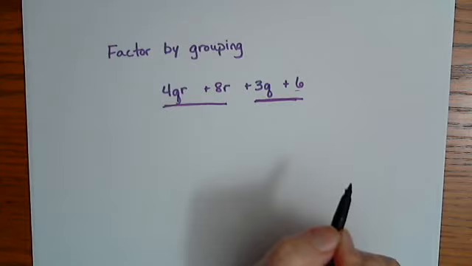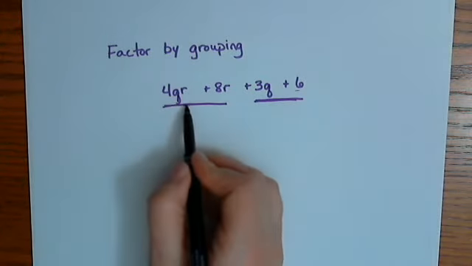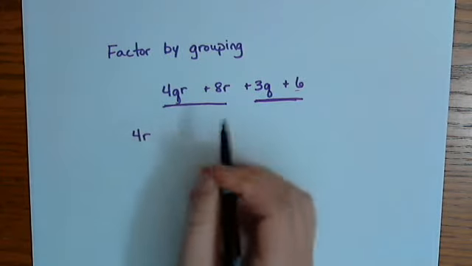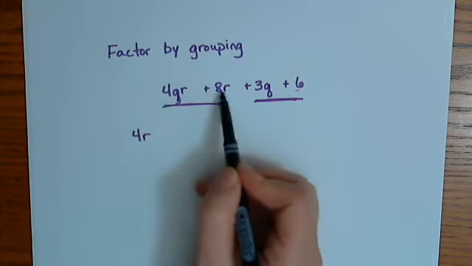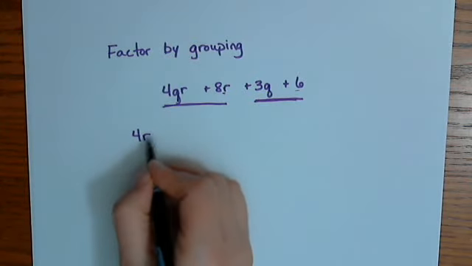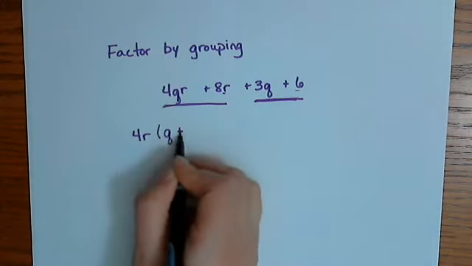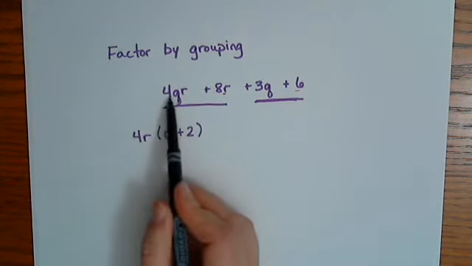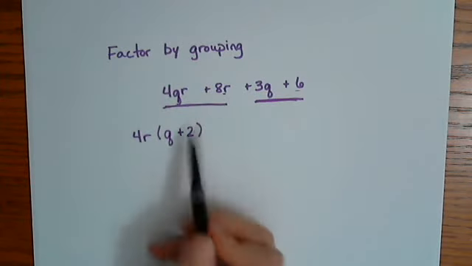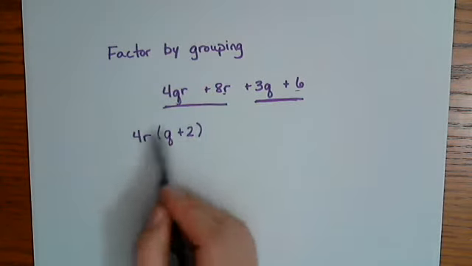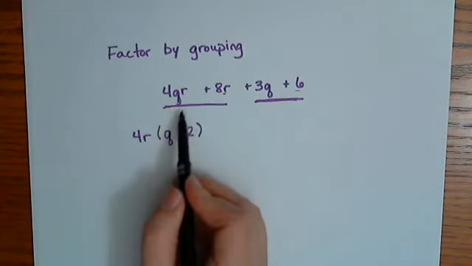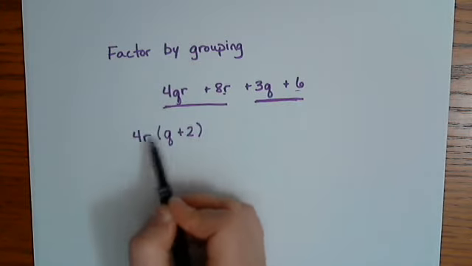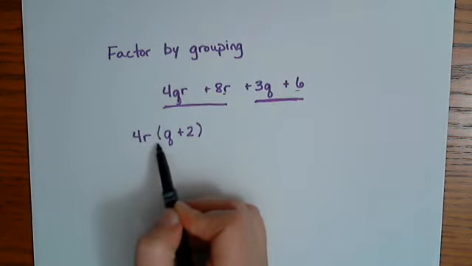So if I factor by grouping, the thing that I have in common in the first 2 terms is going to be a 4R. So 4R is my GCF for just the first 2 terms. When I divide out a 4R, I get Q plus 2. And again, just to do my quick check, 4R times Q is 4QR, and 4R times 2 is 8R. So I did that right. I haven't actually done any real steps. I'm just factoring out the common term so that I can look at the problem another way. I might be able to get different information out of it if I do it this way.